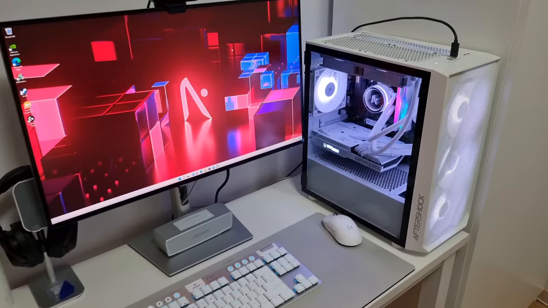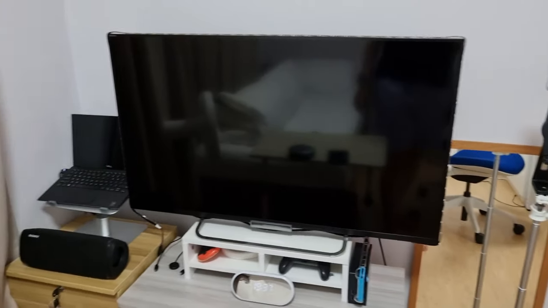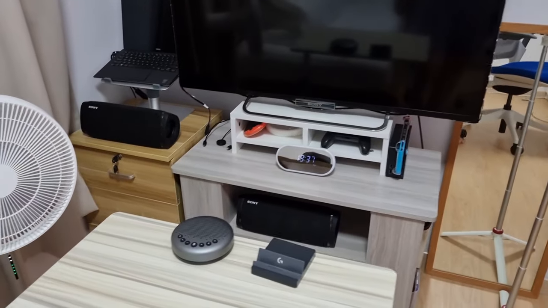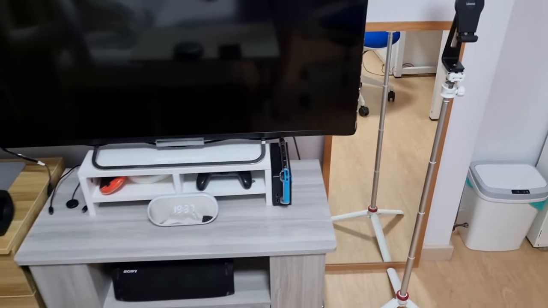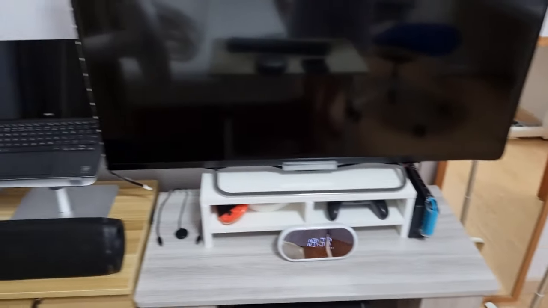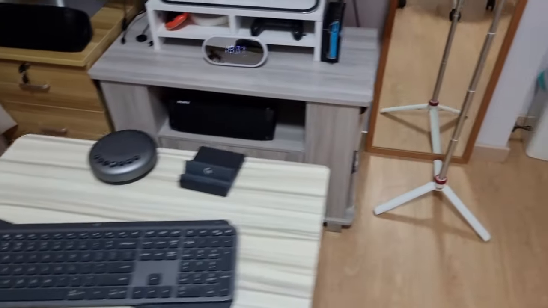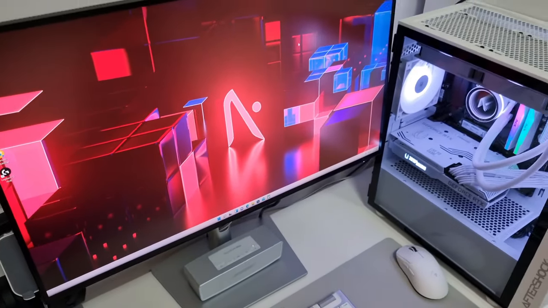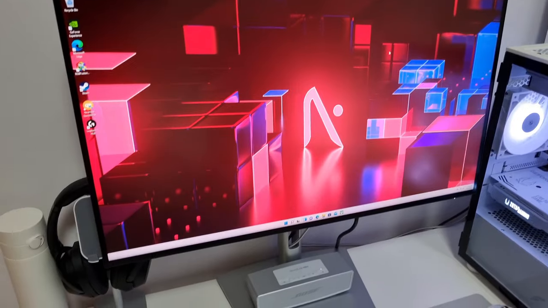Okay, and here it is now. Here is my new setup. I used to be working out of this. For the longest time, I was hooked up to a TV, and I was working with my laptop connected to a 40-inch TV, but because of a new work-from-home benefit, I decided to get this monitor, where part of the cost is provided by the company.